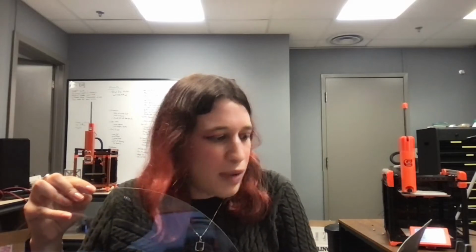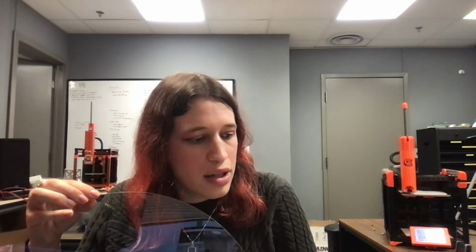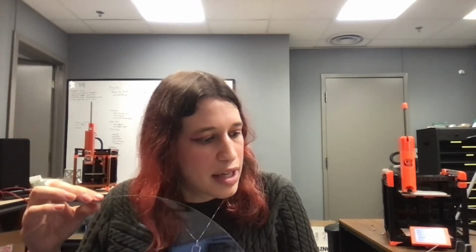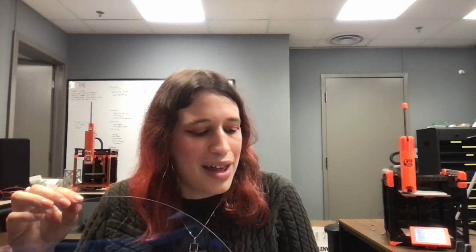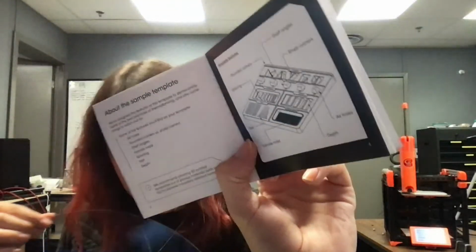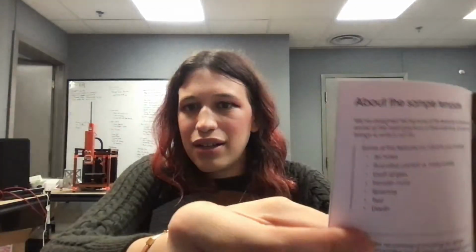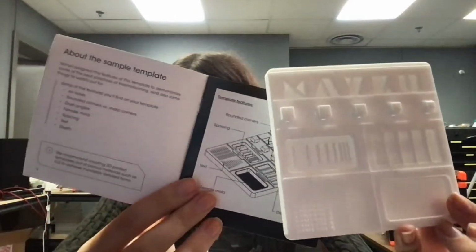This is interesting. We recommend creating 3D printed templates out of porous materials such as SLS to achieve incredibly detailed forms. So most of the vacuum forming I've done, I keep saying vacuum forming, but that's where most of my experience is with this type of thing, is with FDM printed stuff, and also with MDF wood routed stuff, because that stuff is also porous. I haven't actually used SLS very much, but it's interesting because it shows all of the things that their template is going to show me. So here it is, and it just kind of points to all of the features of it, which is interesting.